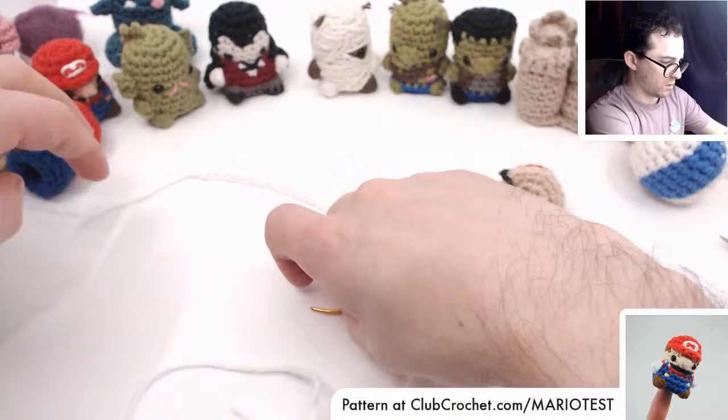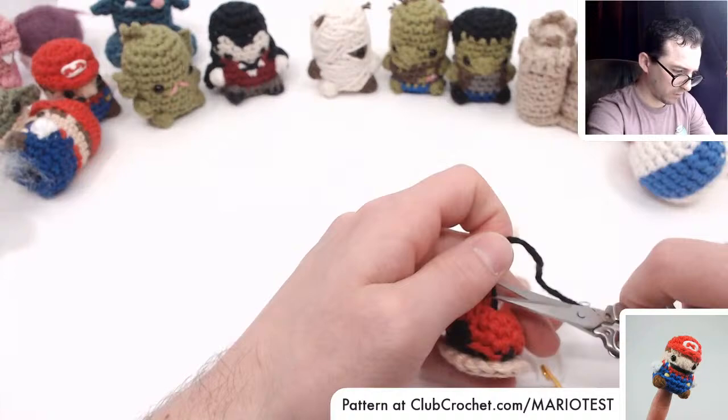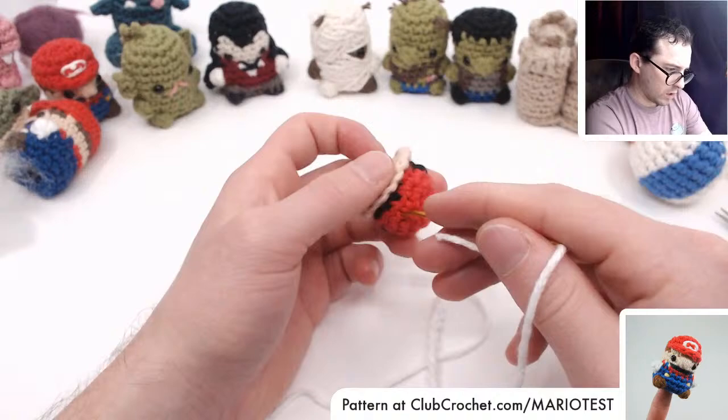Now's the most difficult part of this, is I need to sew it all together. I hate sewing this part together. I really do. First, I'm going to cut this black bit, because we don't need it anyhow. It's just going to get in the way. I think I start by going like this.